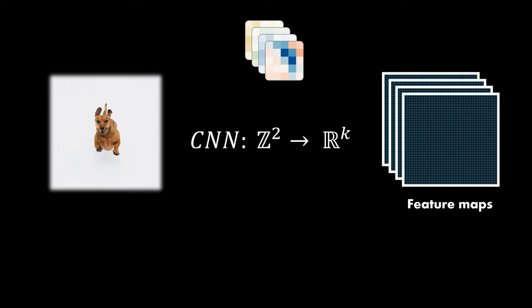These models perform template matching, meaning that they use the small learnable filters to search for similar patterns on the image. As we found out before, CNNs are translation equivariant, therefore translations of the input lead to translations on the feature maps.